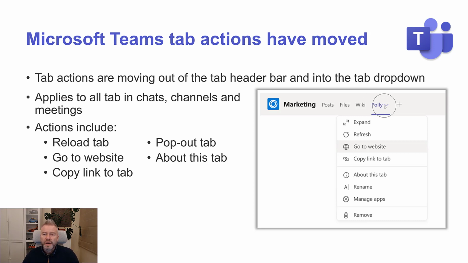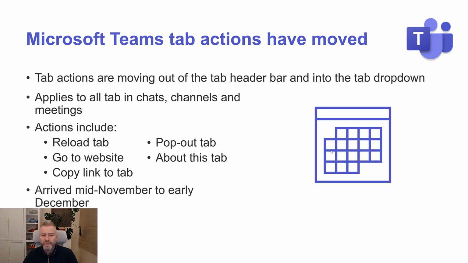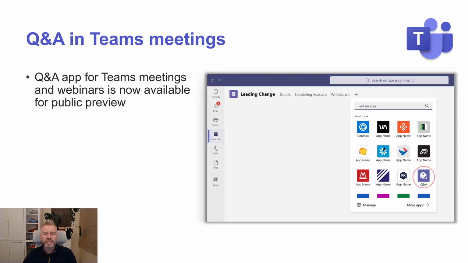Remember that previously the drop down stuff was for the tab owner, and you could rename it, you could change it to what you wanted, but now everybody will see certainly the top part of here. These ones at the top, they won't be able to rename it unless they've got permissions to do so. But look out for that, folks. That arrived sometime between mid-November and into December.